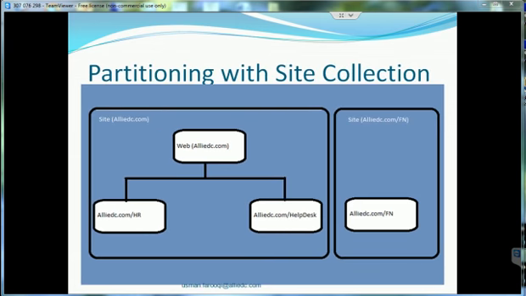Just like we can have HR and help desk, LHC.com/fn can be managed by any other person. We can use different kinds of security functionalities in that.